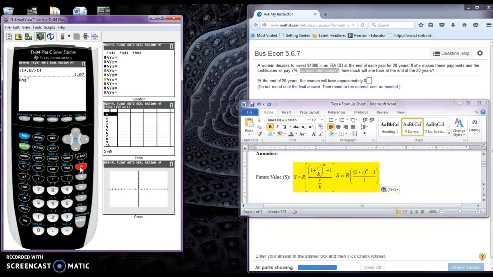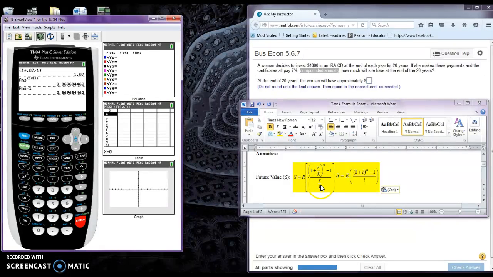Now I want to take that to the power. Here's something to be very careful about. If your calculator does not format nicely like this one does, when you do this power, you may have to put some parentheses in here. It's always safe to do that. In this calculator right here, you wouldn't have to because it's already formatting it as a power, but just to be sure, I would want to do 1 times T. T stands for time, so we're doing 20 years. Close that up. So there's where I am right now. That gets me all of this. I want to subtract 1 from that, so I'm going to go ahead and subtract 1. Okay, here's where I'm at this stage.